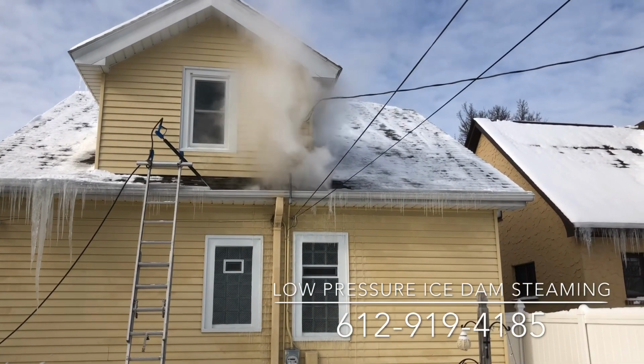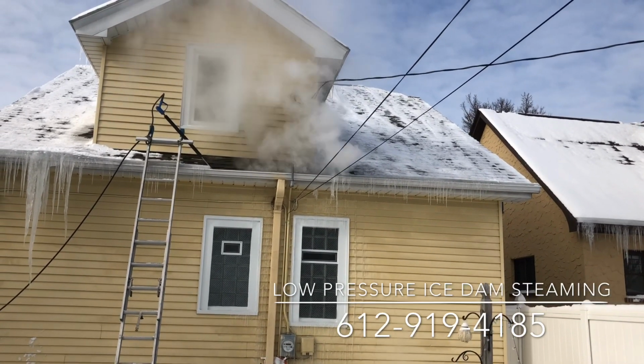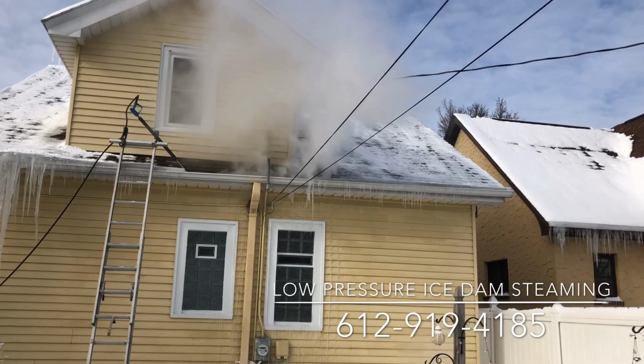We are an ID safe member, which means we own the correct low pressure, high temperature steam equipment for ice dam removal, and we will not damage your roof, guaranteed.